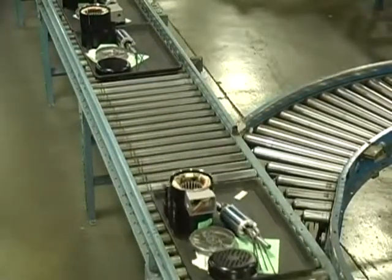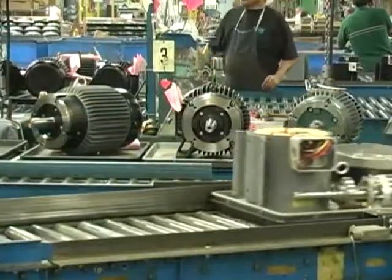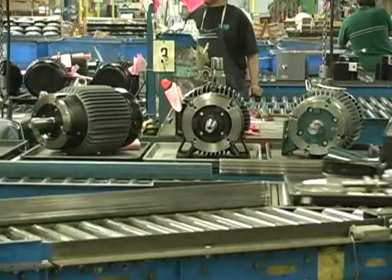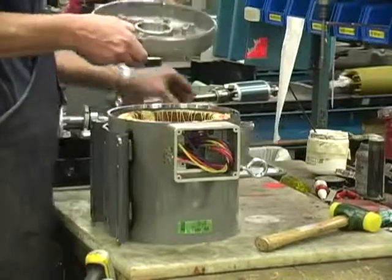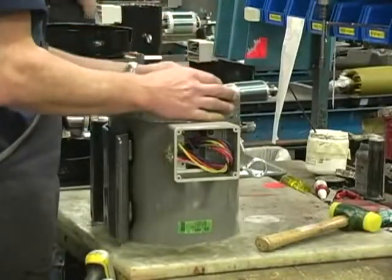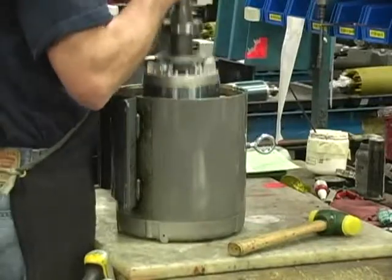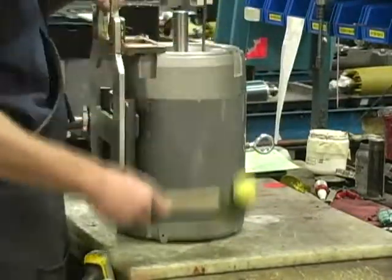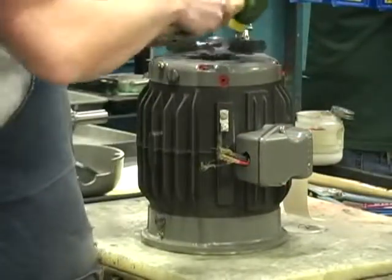Manufacturing lead time is 10 days. Motor parts are delivered to the assembler on trays. Many different size motors are built during each day's schedule. Each motor is built by one assembly person.